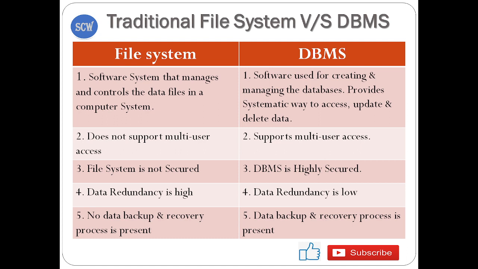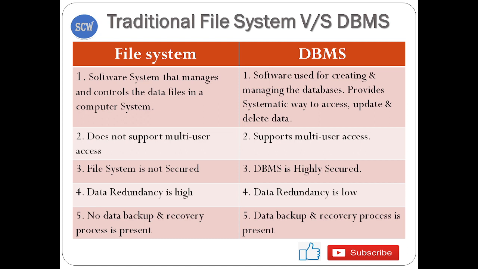To overcome this drawback, we have DBMS software. Then what is a DBMS? It is a software system used for creating and managing the databases, right? And DBMS also provides a systematic way to access, update and delete data through Oracle, MySQL, IBM DB2 software. We have some software in DBMS. Through those software, we can access the data, or we can add new data to the DBMS, or we can delete the old data. Okay, this is the advantage of DBMS.